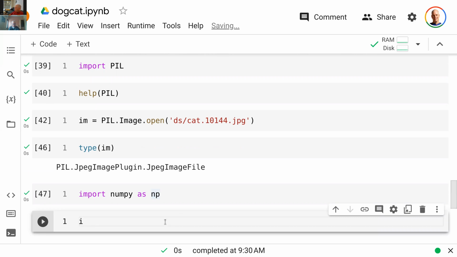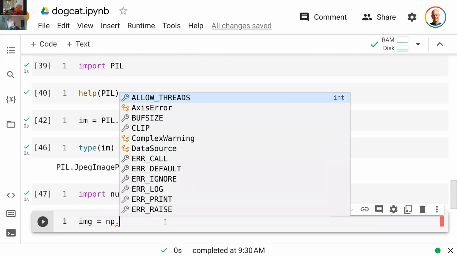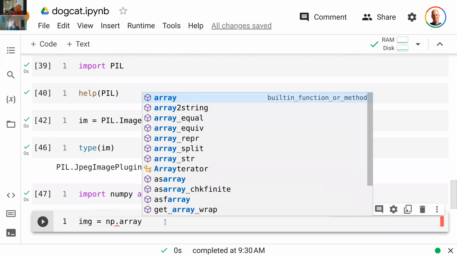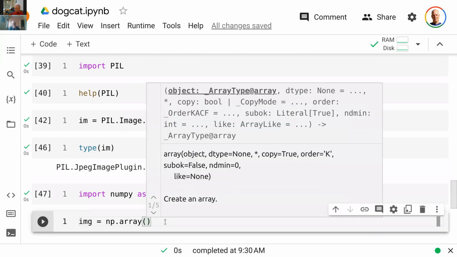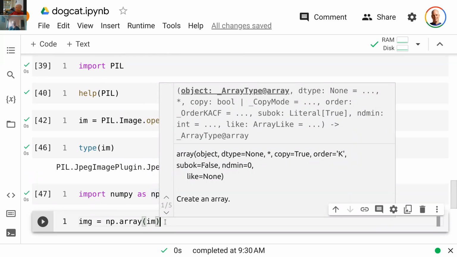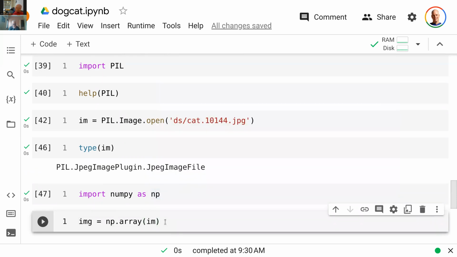I will do the conversion. So img, the new image, is np dot, and now I'm going to use the most useful type for us. We'll call it array. It's actually a multi-dimensional array, a tensor. I will initialize it with im, which was the JPEG image.